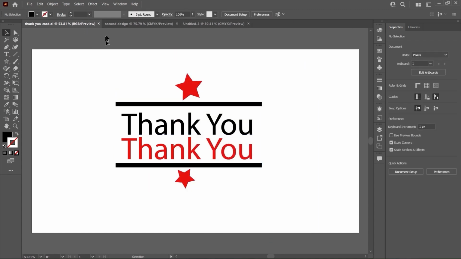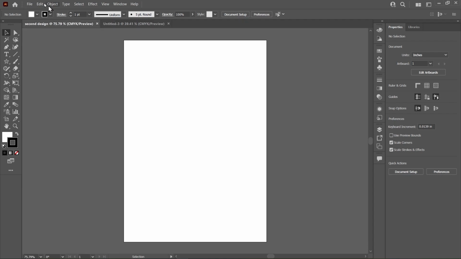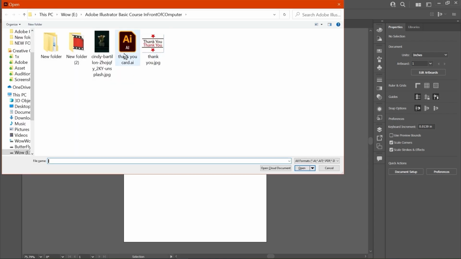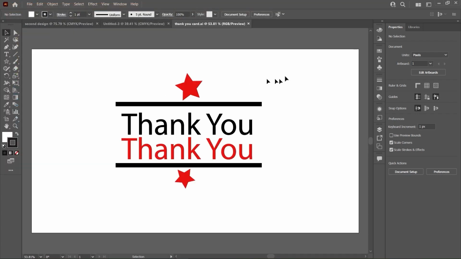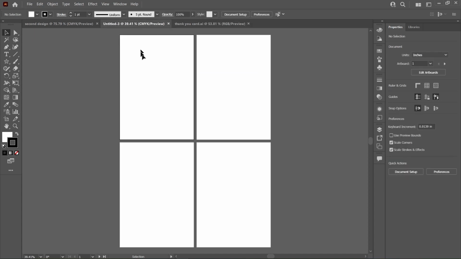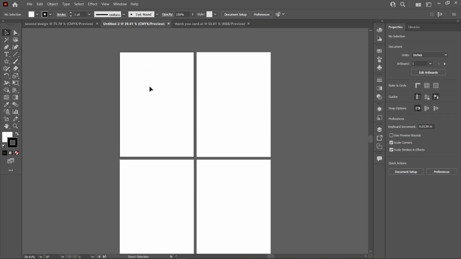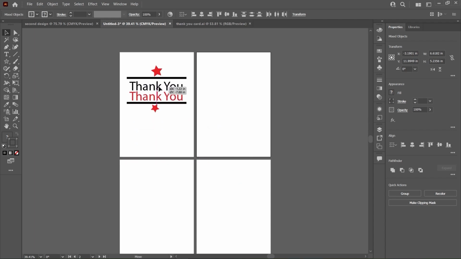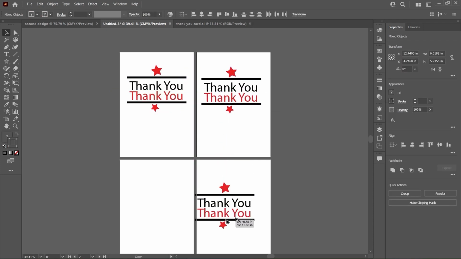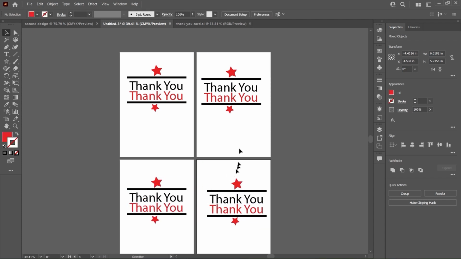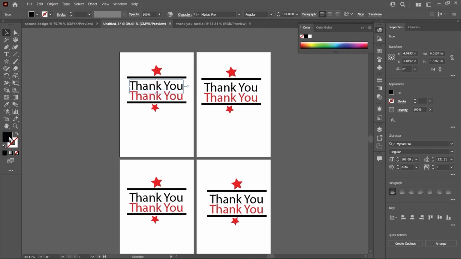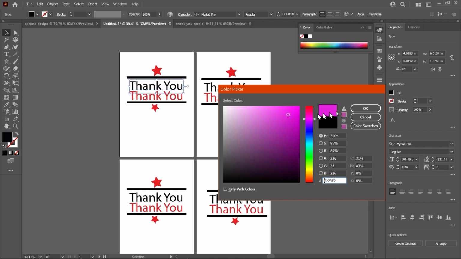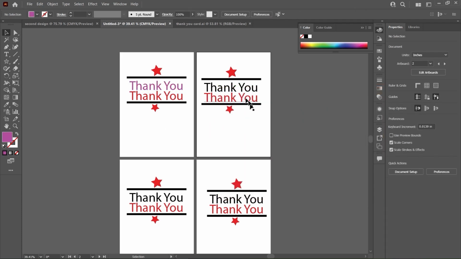And this time if we close it, okay, now if we want to open this, just go to open, and here if I select thank you card, then open. Very easy. And this time I just copy this, go back to 3 and select the artboard 1, then just Ctrl V, and we can make some changes. And this time we can just duplicate this 4 artboards, and we can change the color here, this color, and we can compare with the other designs.